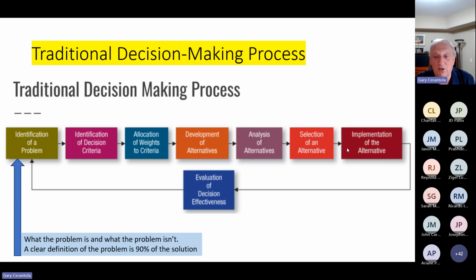So that's key. But here I put a note, right? If you know anything about Kepner-Tregoe, or you just have to go as far as Einstein in some of the quotes about defining the problem. The more investment that you put into defining that problem, to really understanding the problem. Kepner-Tregoe talk about the problem as understood, so that you've looked at all the key factors around that problem that are relevant. That's 90% of the solution. So if you don't do that work up front, you're going to miss something, and then it's going to cost you to be able to recalibrate to get to a better decision. So do it right. Really take a lot of effort into identifying that problem. Right? So that's the process.